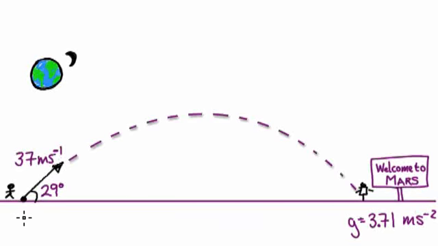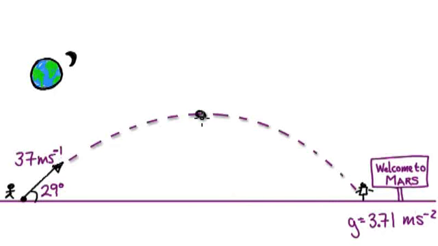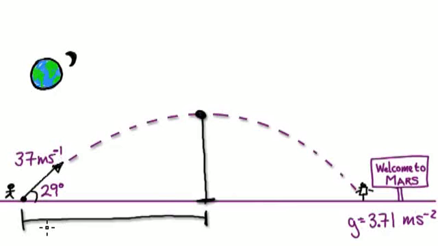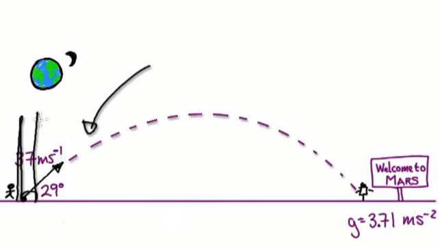Normally, in the past, I've always asked you to find out the range. But in this video, I'm going to ask you to find out the maximum height, and also this distance here, which is the distance away from the maximum height. So when you do this, break this up into its vertical component and its horizontal component. Rather than finding out the time it takes to go up and then back down again, just find out the time it takes to get to this maximum height.